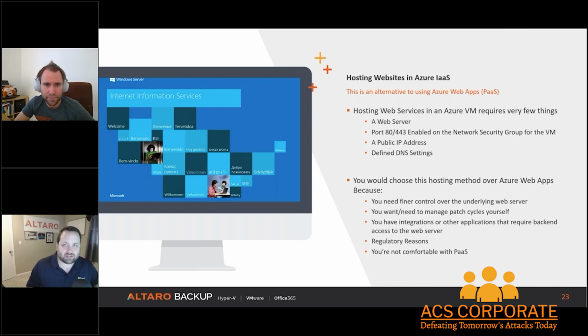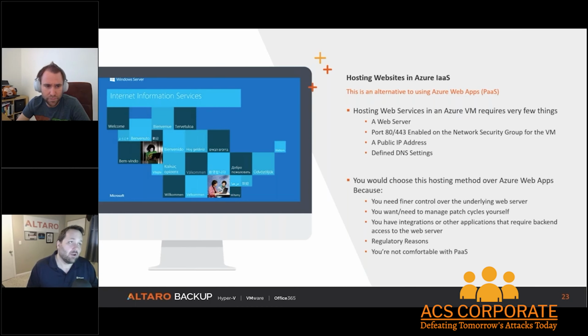Now, the main question I always get with websites in Azure is, why would I choose one method over the other? I've seen people use both this option, running IaaS with Apache or whatever web server they want inside of a virtual machine, and I've also seen people use Azure Web Apps. Azure Web Apps is a PaaS service where Microsoft handles the web server component for you.